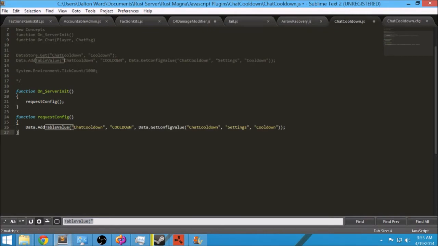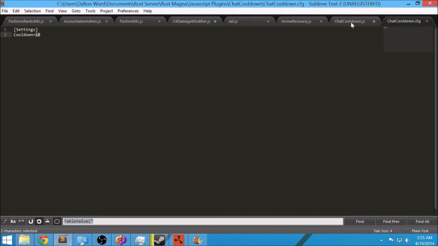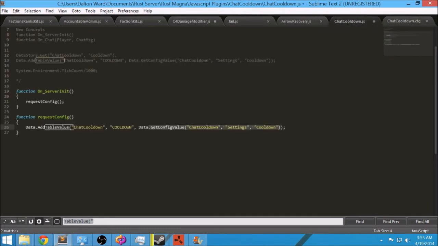So pretty much what this is going to do is as soon as the server starts up, we're going to go to the config file right here, data.get config value, get that 10 from the config file, and then we're going to store it into a table, right? Table name, the key, and we can retrieve this data later. We'll call the table name and the key, and it'll give us the value 10, and we'll need that to know later in the program that the cooldown is 10 seconds. You only can talk in the chat every 10 seconds, right? So that's set up. So pretty much as the server starts up, we're going to get the value 10, store it into a table, and we'll be able to retrieve that data later.